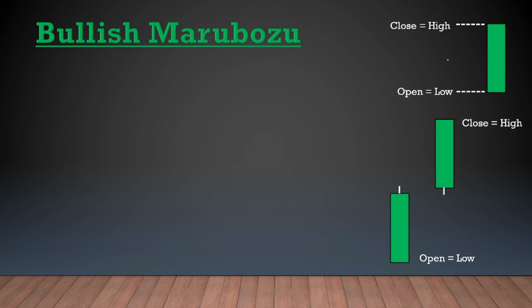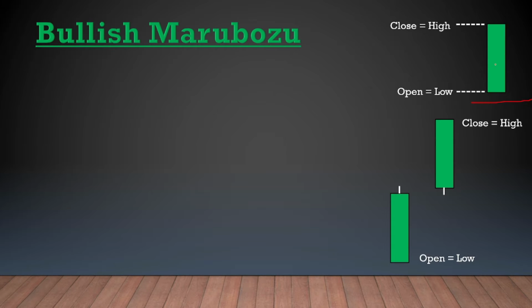Friends, here you can see three different types of bullish Marubozu candles. Let us analyze them one after another. The first Marubozu candle doesn't have either a lower shadow or an upper shadow, so it is completely a real body. It is called a full bullish Marubozu candle. It has the open price equal to the low of the candle and the close price equal to the high of the candle. Since it's a flat bottom and flat top, it doesn't have any upper or lower shadow.